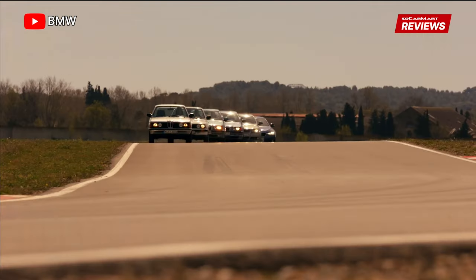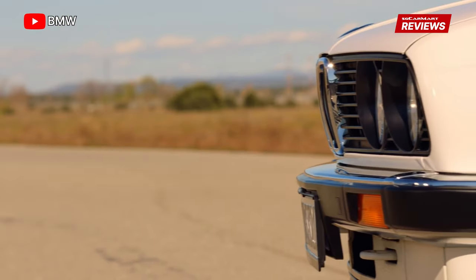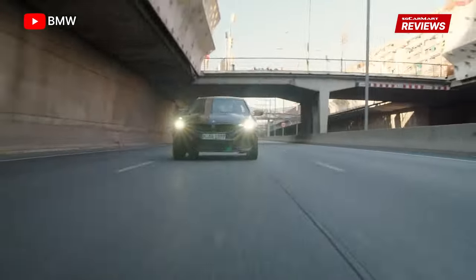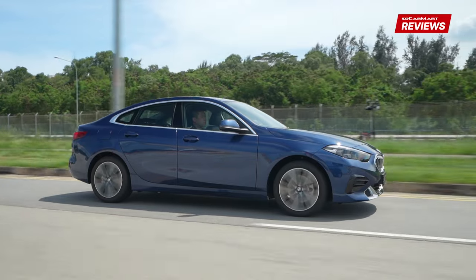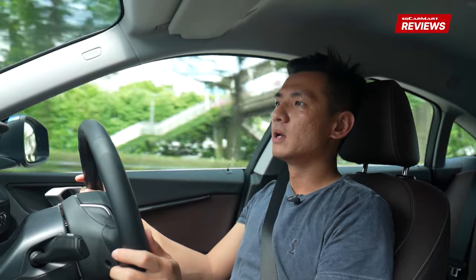A premium car manufacturer like BMW has been making cars for over 100 years. However, when it comes to the compact class, sometimes classified as the C segment, premium manufacturers are actually relatively new to it. The idea behind it is pretty simple: to make cars positioned a little bit more affordably to bring in new customers to the brand. Some people might think that's contradictory for a premium brand with over 100 years of heritage, but it's kind of wrong if you don't want to tap into this big group of potential customers.